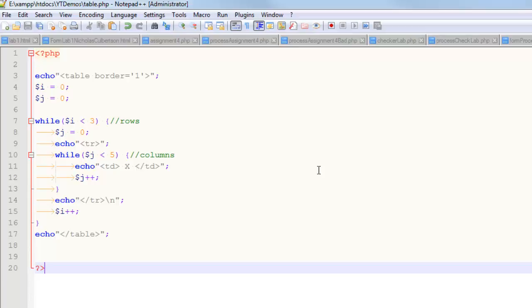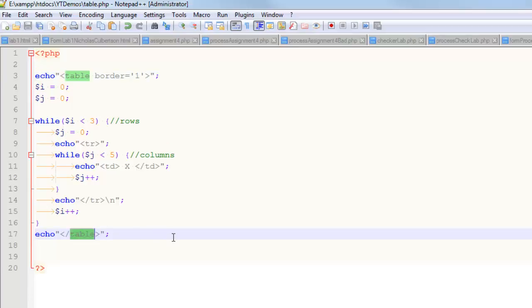And there is a recipe. So I echo out the opening table tag, then I echo out the closing table tag, and then if you're going to be spitting out a dynamic table, dynamic in that you might not necessarily know how many rows or columns it has, I guess it doesn't have to be dynamic, but it's going to have a nested loop format. So here's my outer loop, here's my inner loop. I've got two counters, I and J. Now this value right here, that represents how many rows are going to be in your table. And that value there represents how many columns are going to be in your table.